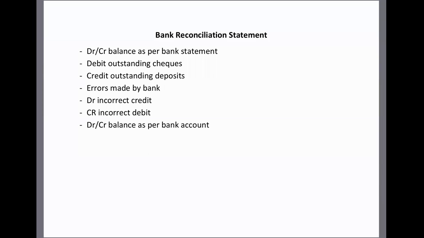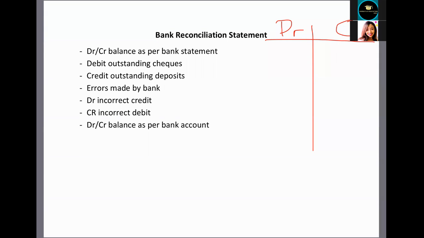We had our debit and credit sides, right? And we already calculated our balance as per bank account, and it was a favorable balance, meaning it's on our debit side. So we had already debited our balance, and I think it was an amount of 51,300. And we had a credit outstanding deposit. So we had already credited one outstanding deposit, and the amount there was 43,000.